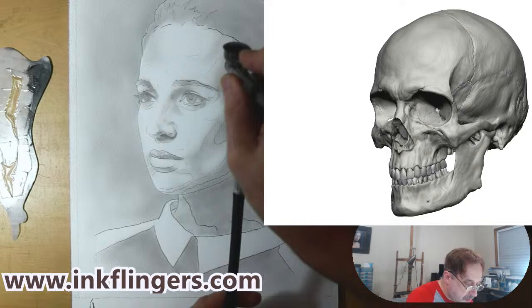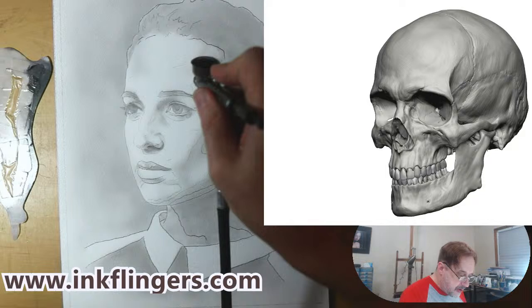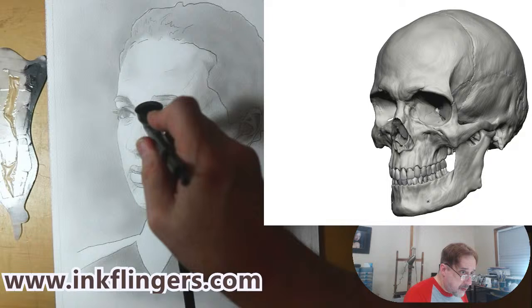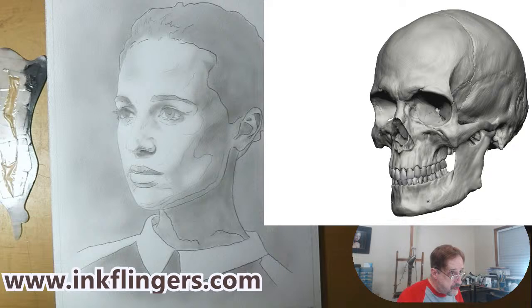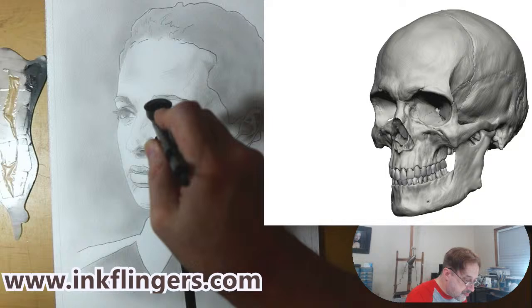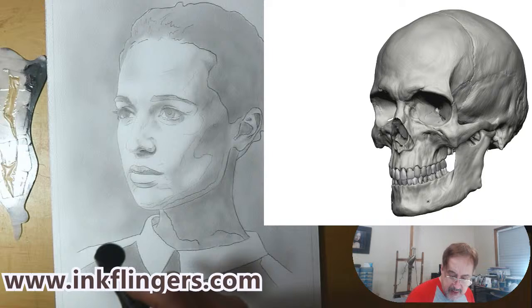So as we can see, the forehead is far from a smooth plate. Now you do have muscles, but the main thing with the forehead are these anatomical forms. Notice right between the eyes, above the bridge of the nose, it actually goes under. So maybe I don't see it as clearly in the photograph, but now I could actually get that a little bit more, so I can accentuate her anatomy and her likeness, and take that to the next level.